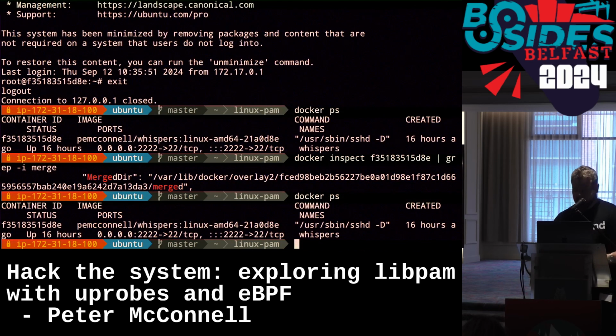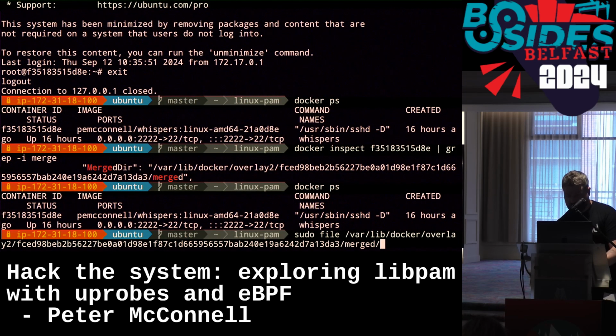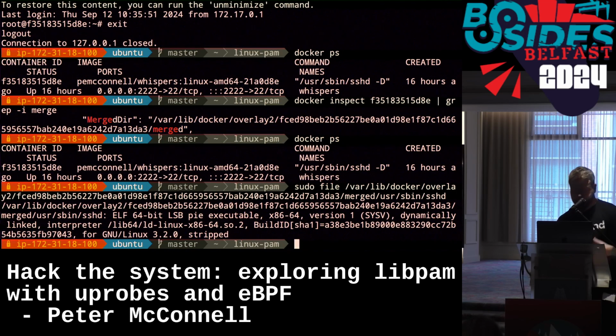If I go back to Docker PS, we can see that we're running the /usr/sbin/sshd command. So I can check that out. User sbin sshd. And we can find the sshd binary that my Docker container is using. So we know what file to go and chase after.